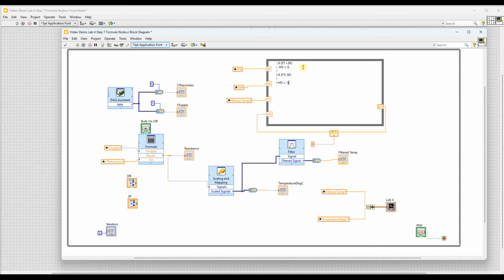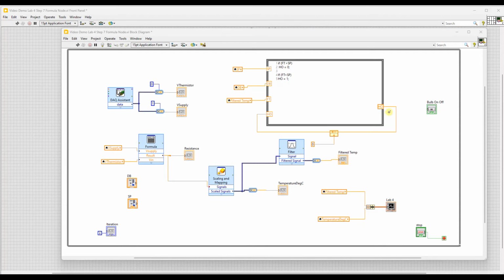And notice that I have, well, actually I don't want to leave any space here, but otherwise I would have to use brackets. So if filter temperature is less than set point, which means it's too cool, then turn on the output. If it's not, then it's too hot. Okay, so I do need to have, and I'm just going to connect this to one of my outputs, but before I can do that, I want to control this bulb. But you'll notice that the bulb right now is a control. I want to change it to an indicator, just as simple as that. But I want it to be controlled by the heater output.